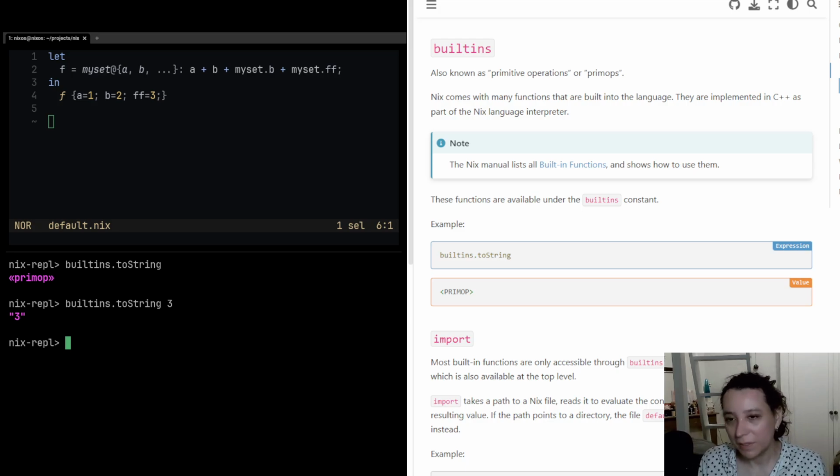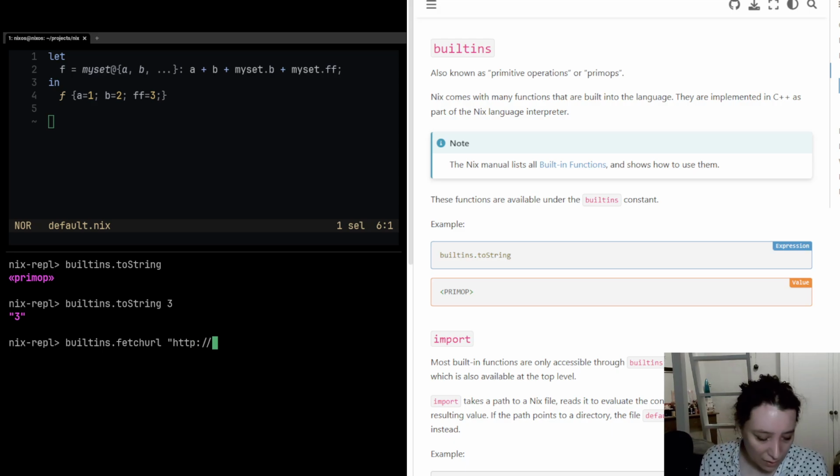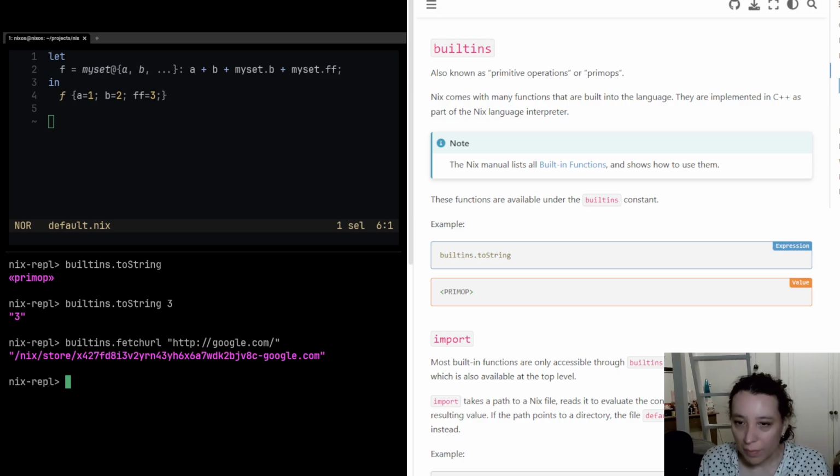All right, makes perfect sense. And then we saw this other thing like fetchurl. Probably pass it a URL, like what's a URL? Boo, Google. It looks like it grabs it and puts it in that directory, in that file. That's kind of interesting. We'll see how that all works later.